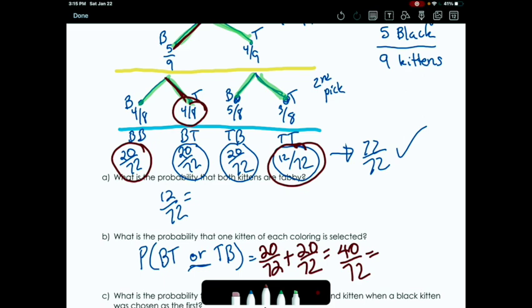Now, keep in mind that I have not been reducing these. My OpenMath might want you to reduce these, so pay attention to the directions, or you might have to put it in decimal form. I'm just going through and showing you how I'm getting these values, but I'm not spending a whole lot of time on reducing. So just be aware that you might be responsible for that. So just read the directions when you're working on your homework.